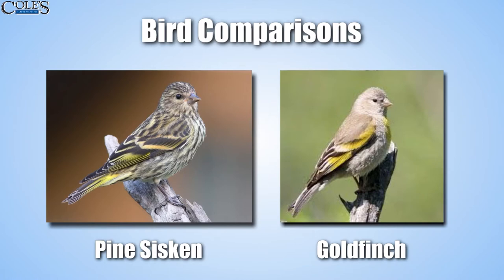When you look at the American goldfinch — and there's a western version too, not quite as strongly colored — the male in breeding plumage in late summer is brilliant yellow, like a canary out there. But after the breeding season is over, about now, they start dropping that bright yellow plumage and start looking more like the females: a drab, less yellow bird.